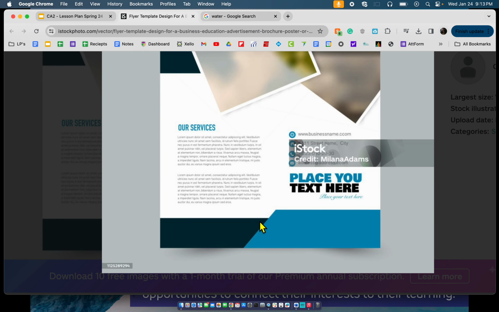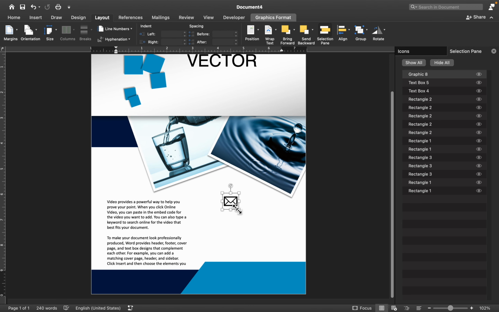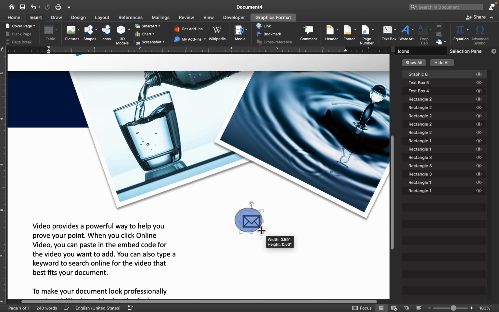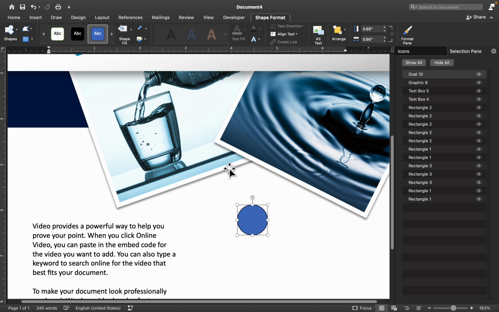So in this example, there is a circle behind it, and it kind of looks like a bullet point. If you wanted to do that, all you need to do is insert your shape, once again holding Shift. It goes over the top. We have that ugly outline, we'll get rid of that. And now I'm going to send it to the back, or send it backwards.